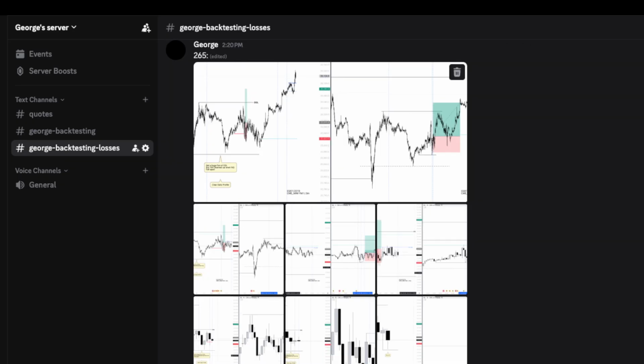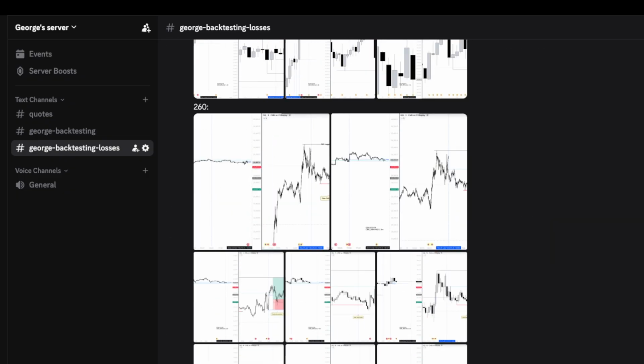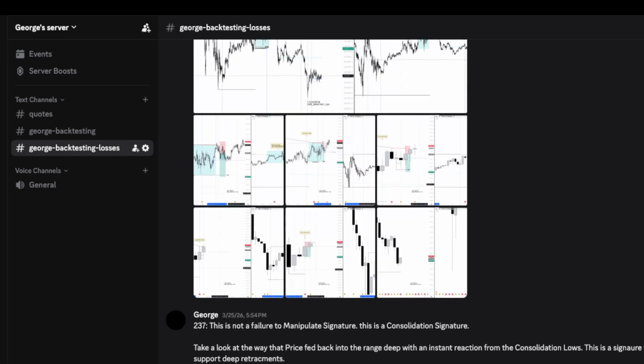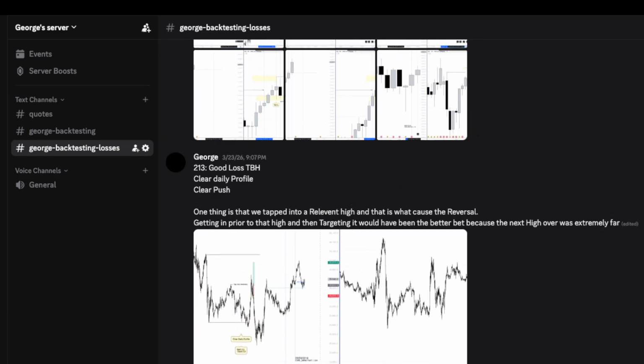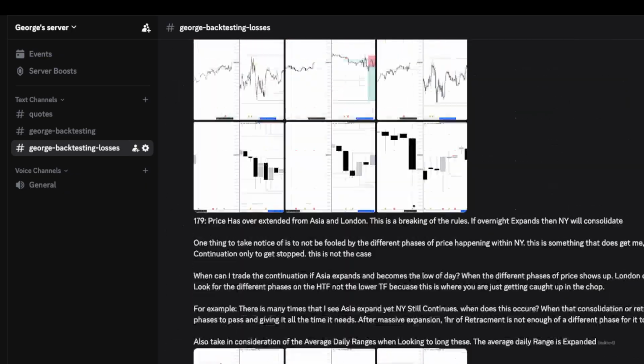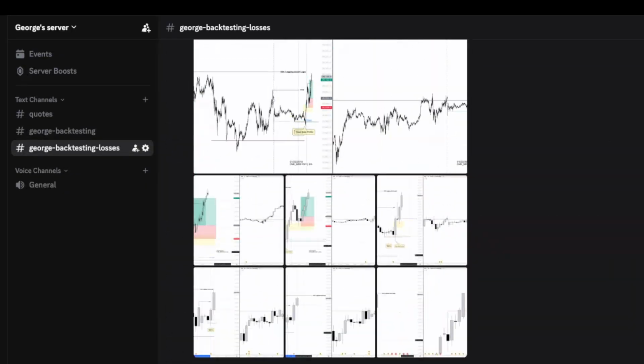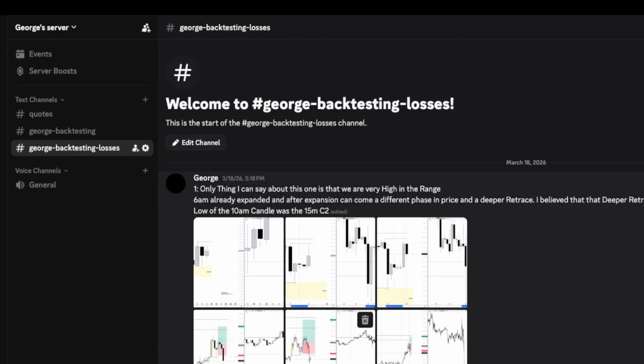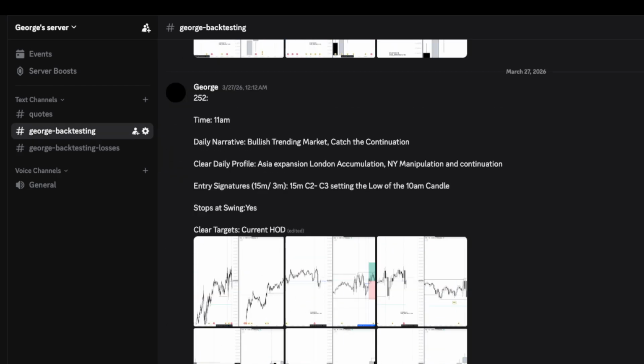$265. And then that's completed, right? I don't really do the whole journaling initially. I'll just gather all the screenshots and all the trades first, and then after I gather them, I will go through each and every single one in one session or for a whole day. I'll go through all of the losses, and then I'll go through all of the wins and do the exact same thing. It's just going through all of them.